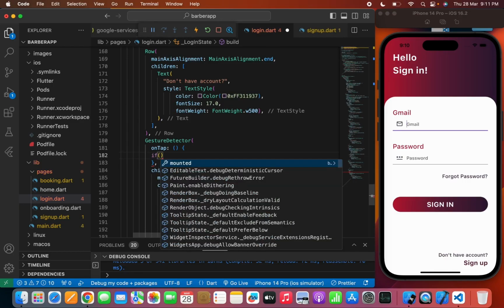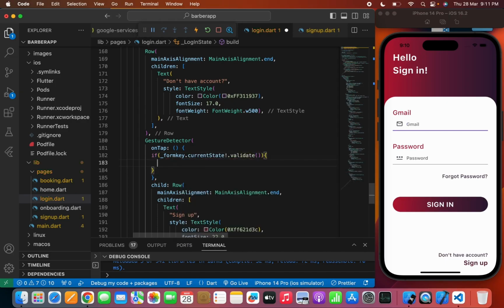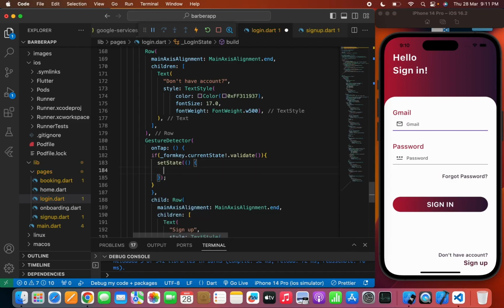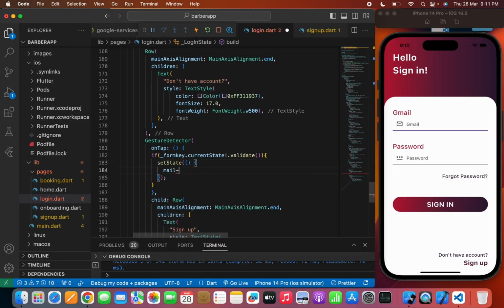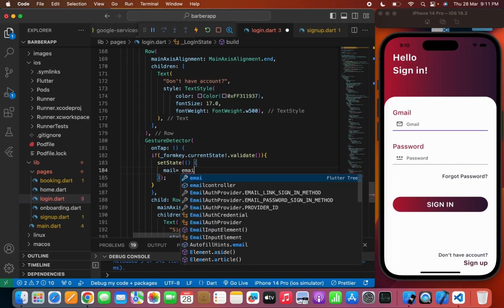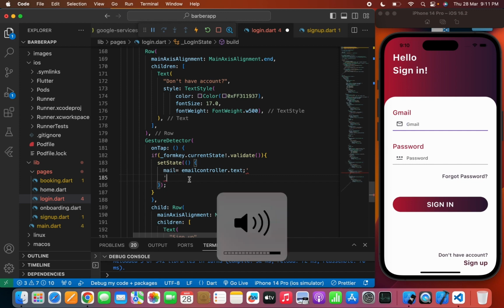So I will write if formKey dot currentState dot validate, set state, and we'll write, sorry, email controller dot text. You already know the use of the setState over here.